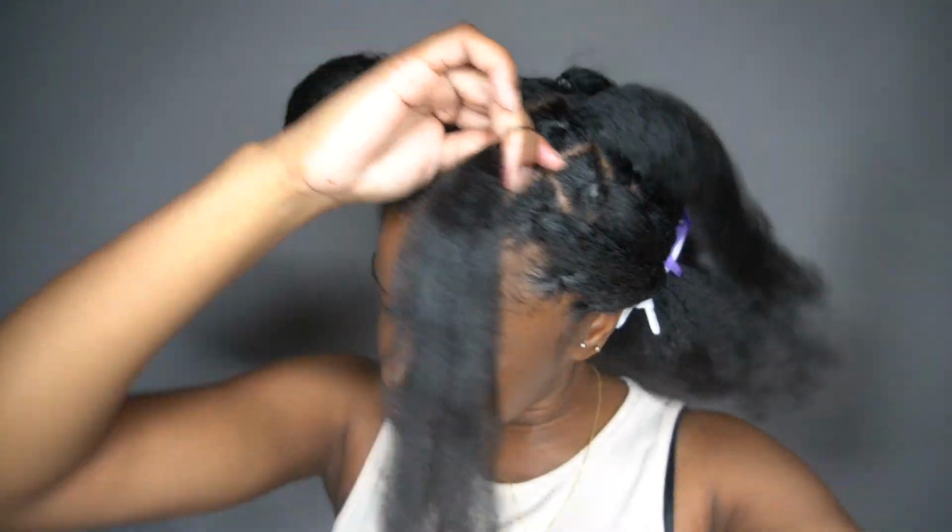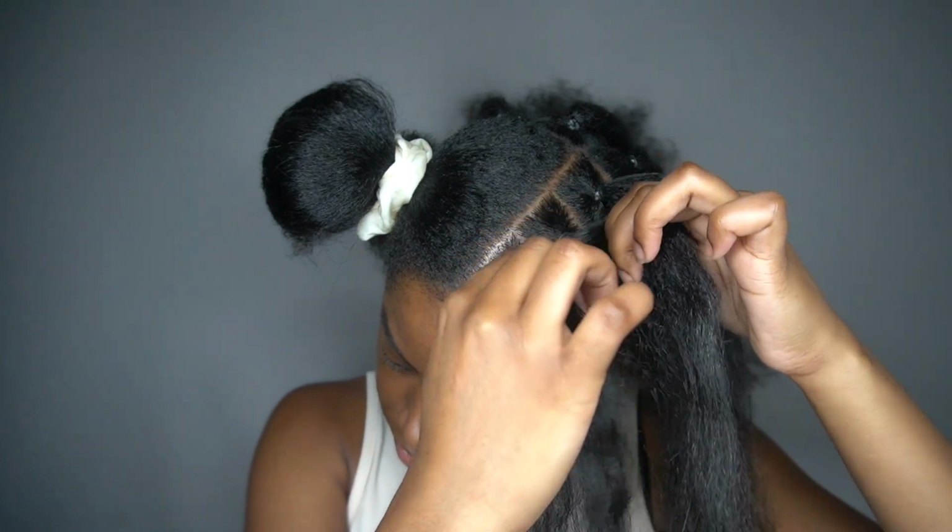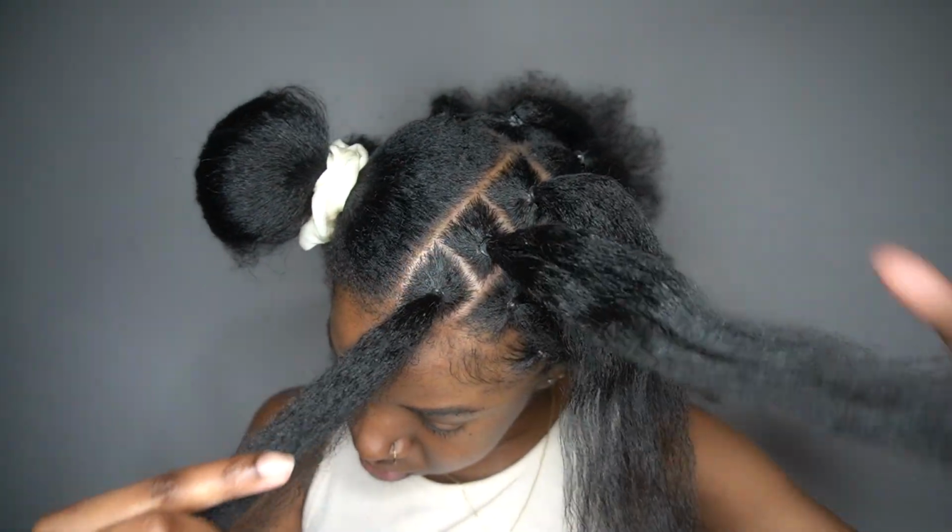Once your rubber bands are saturated with your oil, you're just going to part your hair to your desired liking, and then you're going to pull your hair through and only tie the rubber bands at the root. And to make it tighter, you're just going to pull your hair apart. That way the rubber band can get closer to your scalp. But don't do it too tight because you will have a headache.